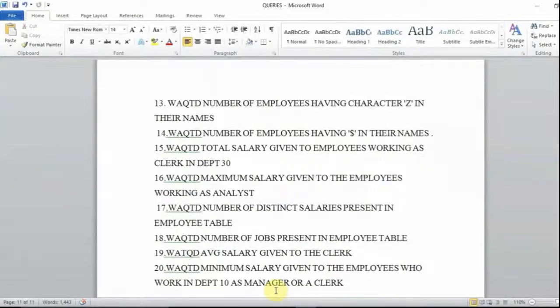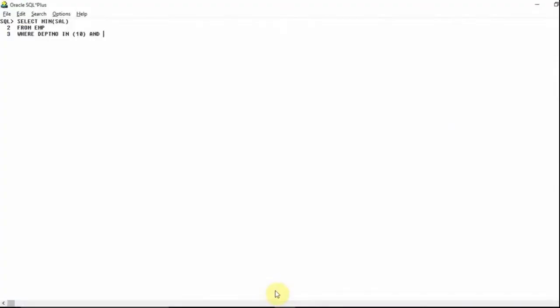After that, working as manager or clerk. So job in, first one is manager, comma, second one says clerk. Close the query, hit enter. So this is the minimum salary, 1300, which is paid for the employees who are satisfying the above condition.